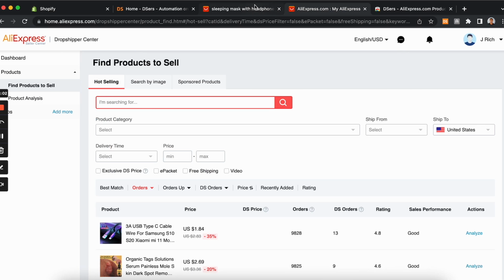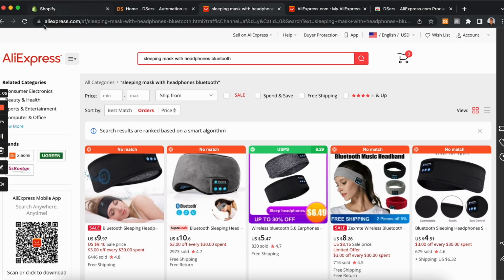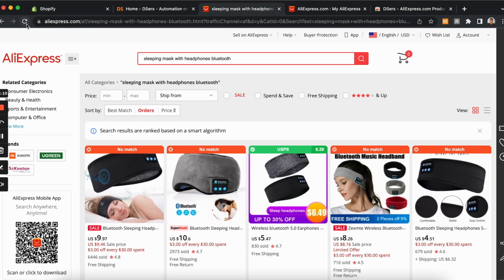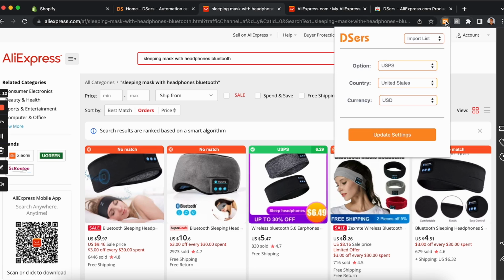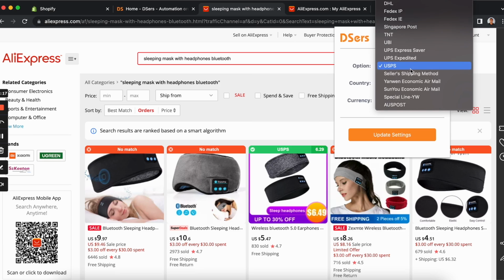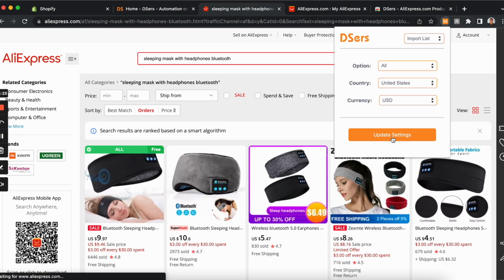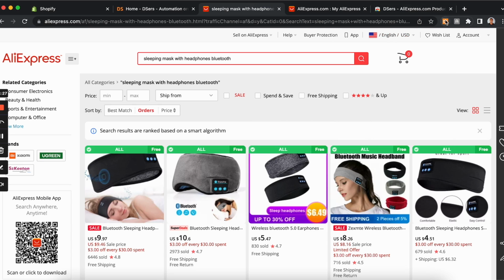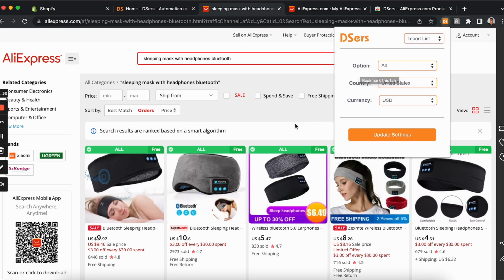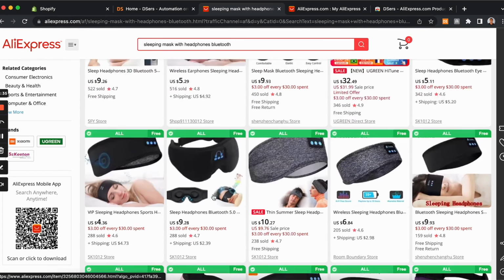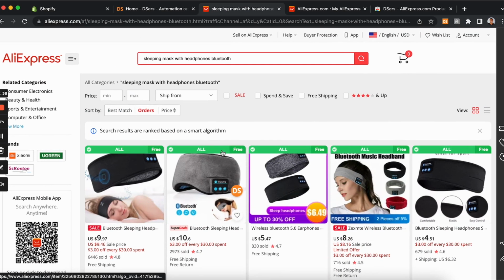And once you do, go back to AliExpress, and I'm going to teach you guys how to find fast shipping suppliers from AliExpress. So what you'll do is, a lot of you guys that just downloaded the Chrome extension from DSers, this will be your option. It'll probably just have all these shipping options. So I'm just going to pretend like I'm starting from fresh and update settings. So this is what it's going to look like. Usually the settings, it's going to be all options for shipping. So as you can see, all these products, it's going to have green for all the shipping options.